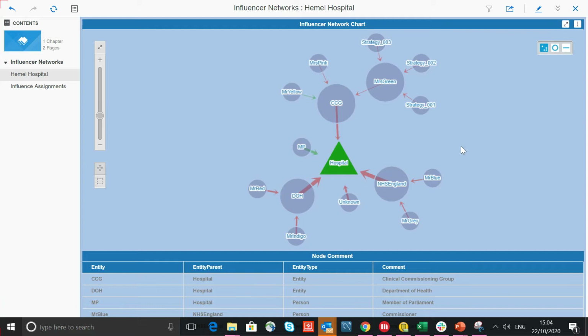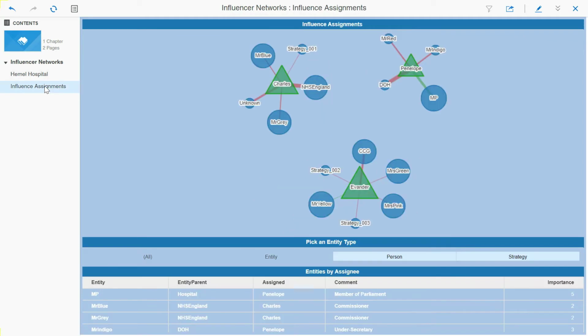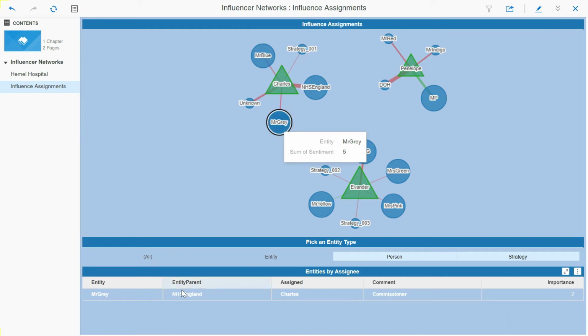The key thing also is that it's all about people. So it's not only about people that we need to influence, but we also need people to do the influencing. So let's assume for a moment that we have a PR company, organization, who have given charming names like Charles, Penelope and Evander, because obviously they're very sophisticated millennials. And what they do is that they've all been assigned either an entity or a person, and strategies have been derived to actually work on these people to turn the entities, the arrows there, from red to green. We can click on a particular node to see what the assignments are.